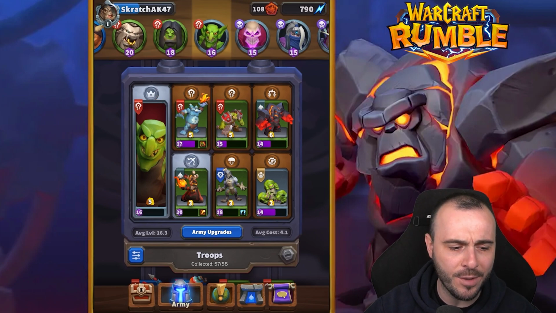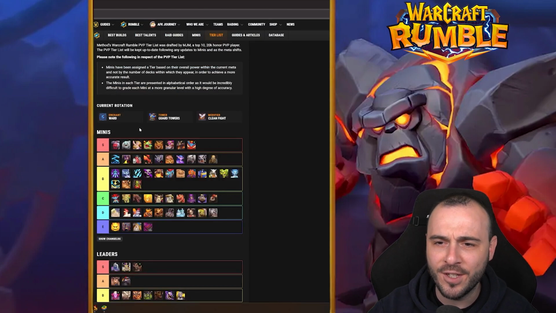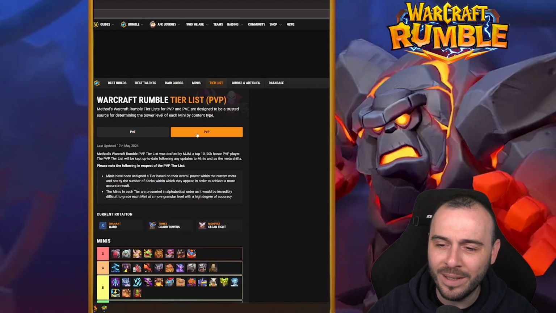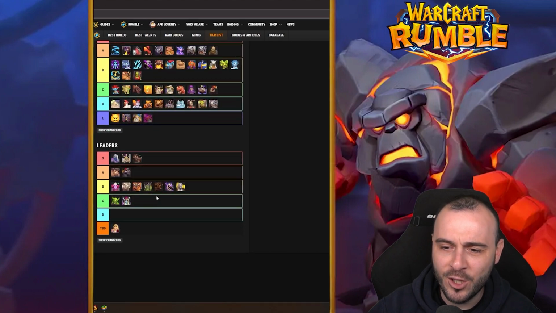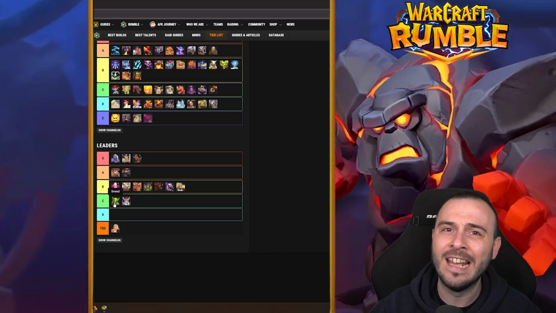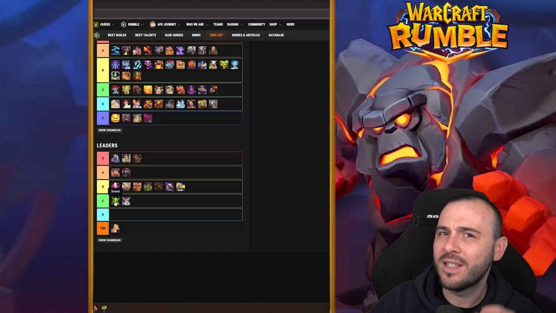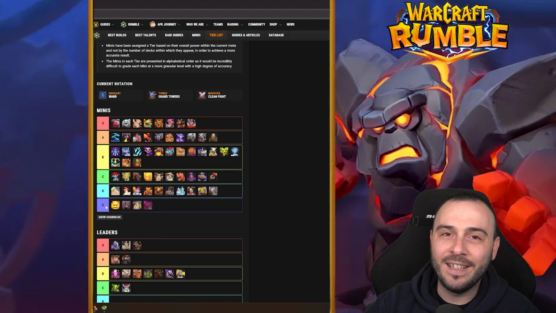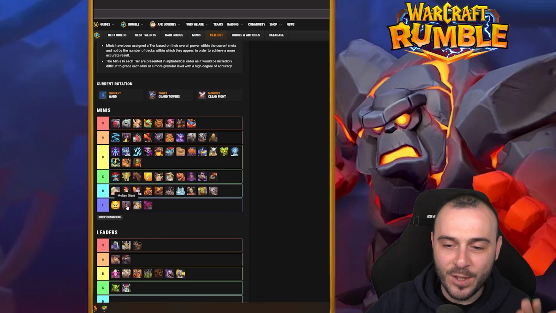Now, I actually used method.gg as reference, and of course I went straight to the tier lists, and you do have the option to pick PvE or PvP tier lists. So from the PvP tier list, guys, if you're checking the leaders, of course Sneed is the worst together with Sylvanas Windrunner. Now, Sneed is a slightly higher level than the other one for my account. Then we have some E tier minis right here and D tier. So we're going to use at least two of the E tier.